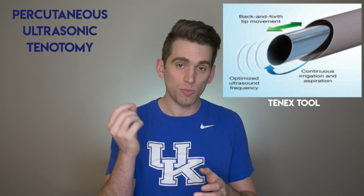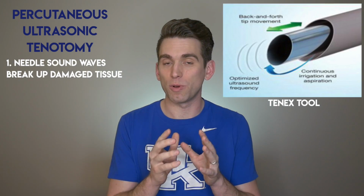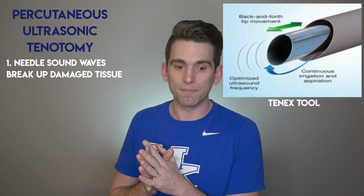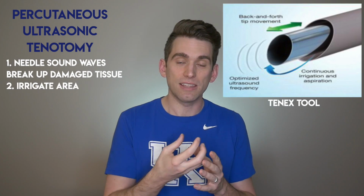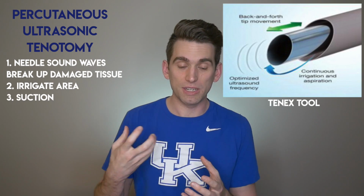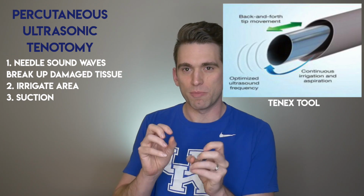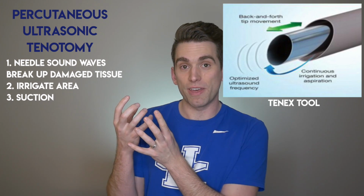There's this awesome tool that some really smart people developed where it's basically a glorified needle, and you put the needle into the tendon and it emits ultrasonic sound waves that help to break up that diseased, damaged tissue inside the tendon. At the same time as it's emitting these sound waves, it's irrigating that area and then has some suction to try to suction out that damaged tissue from the needle. So you put the needle into the disease process in the tendon, you vibrate it with a bunch of sound waves to break up the damaged part, and then you irrigate and suck all that damaged part out.